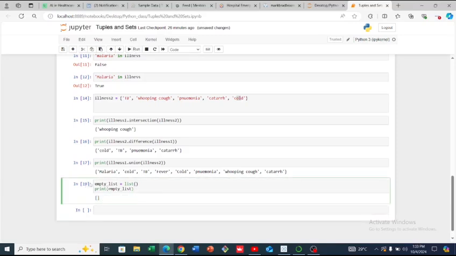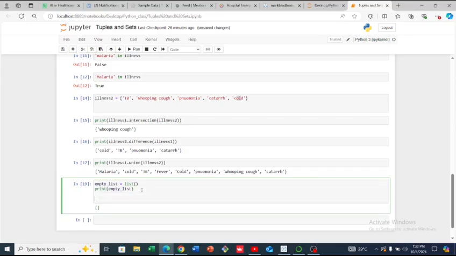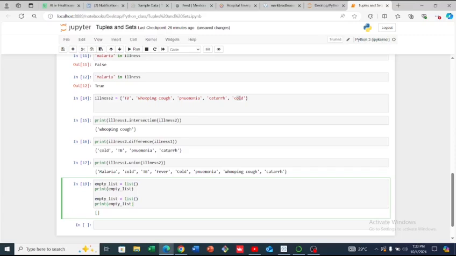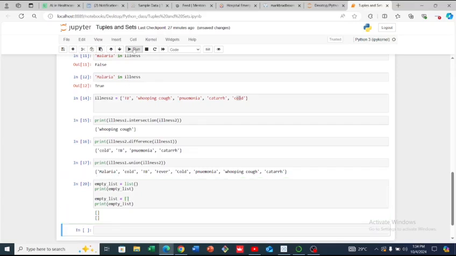So we can either run this like that, or we can use the square bracket. So you know when creating a list, you can use the square bracket, and you pass in your values inside the square bracket. So if you want to create an empty list, you can use the square bracket without passing in a value, so it means the list is empty. So these are two ways we can create an empty list.